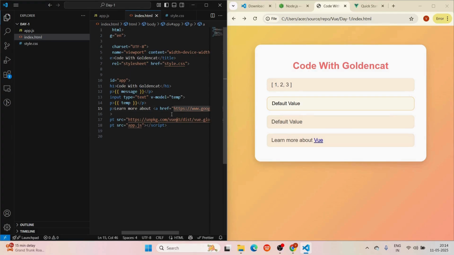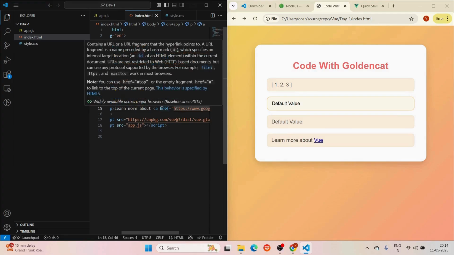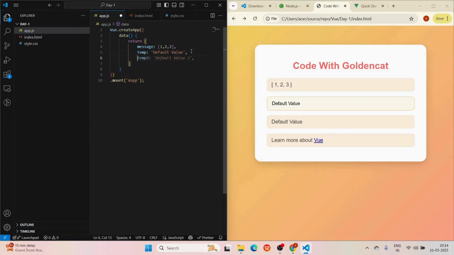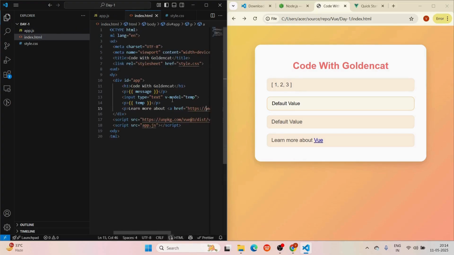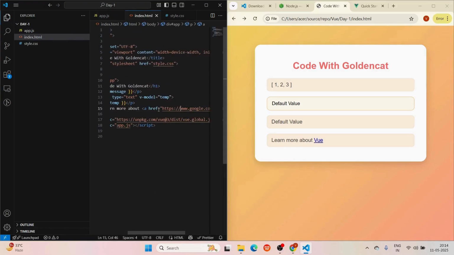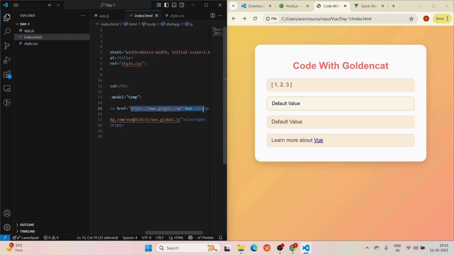Now I can also pass this website URL using data binding. I'll add another key value pair here, which says url. Then type in https://www.google.com. Then save it. And then to use it here, I can't simply just type in url here because it would take it as a literal. You can either use an interpolation here, but there is a better way of doing it.